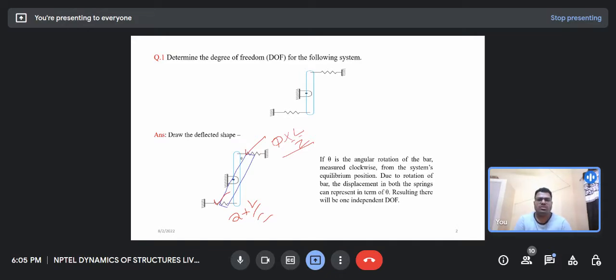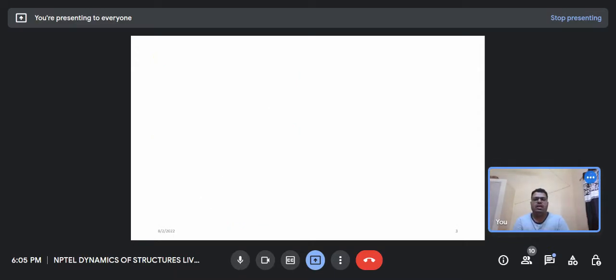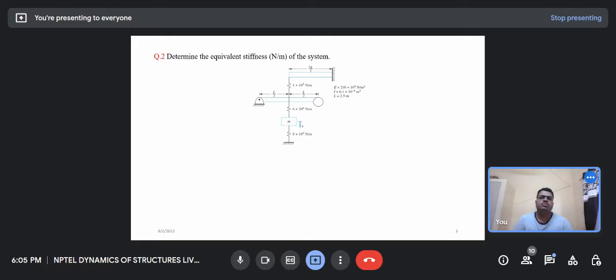Okay, now come to the next question, which is related to the equivalent stiffness of the system. This kind of question may also be in your upcoming week one assignment. Generally, many times you may ask why this is not a multi degree of freedom system, because the beam also has some mass, and the cantilever beam has some mass. But in this system we are considering that both the cantilever beam and the simply supported beam are massless. Okay, massless.